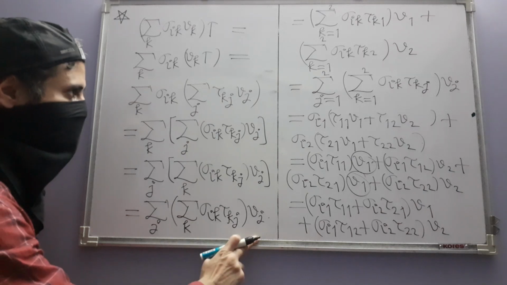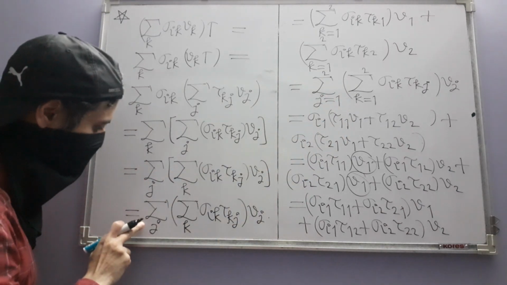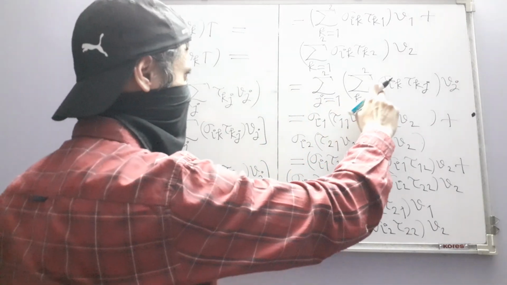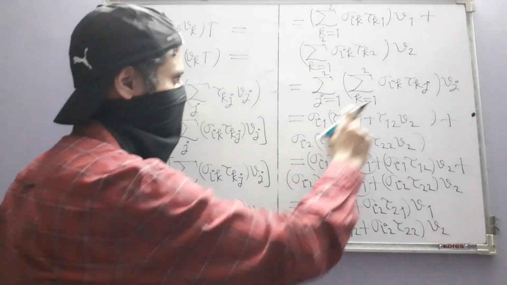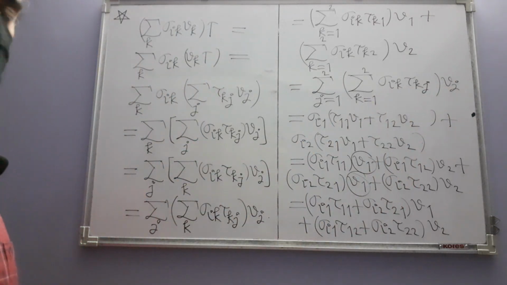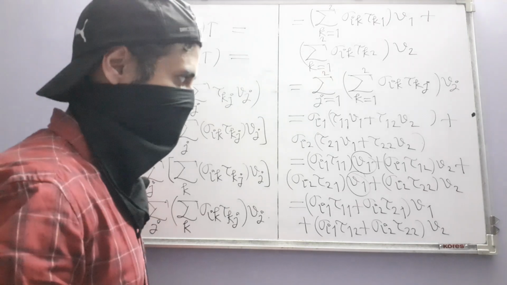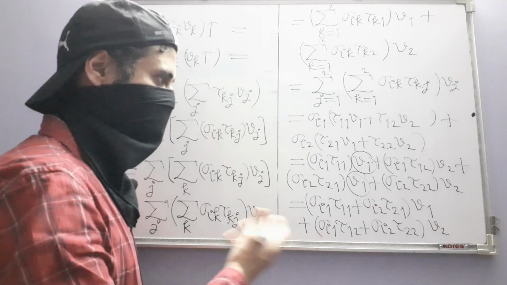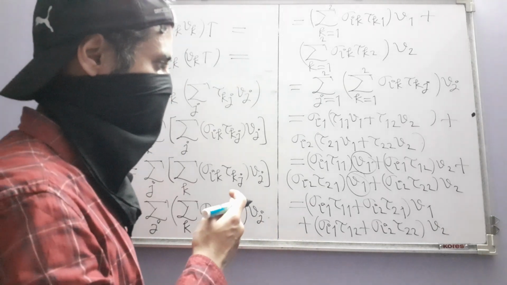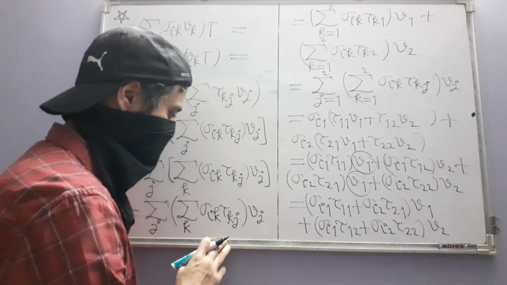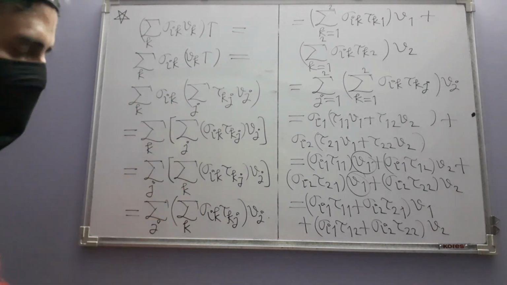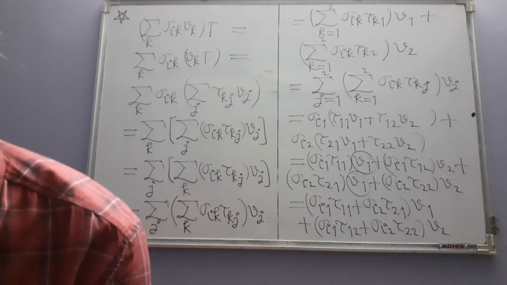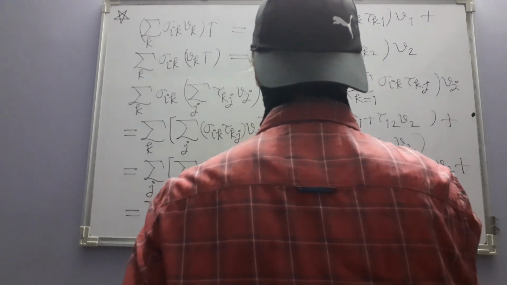Now you match this one and this one. You see, the outer sum varies over j, the inner sum varies over k, and the term is σ_ik τ_kj, and we have vj. Okay, so that's how for a small value of n, the calculation works. And from this, and maybe from another similar calculation for n equal to 3, you can see that in the general case also this will work out. That is the justification for the calculation. All right.